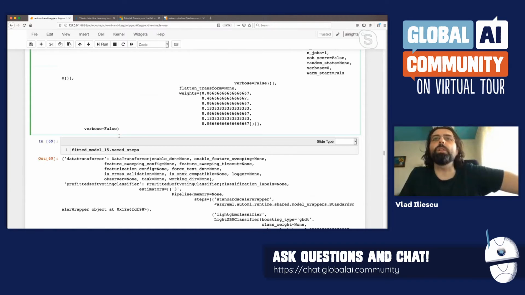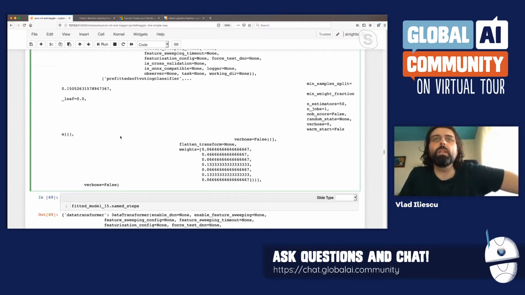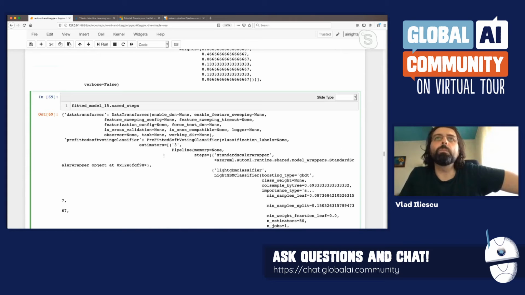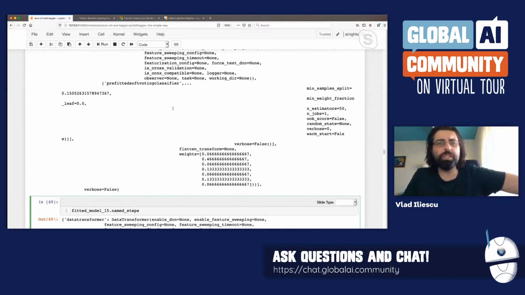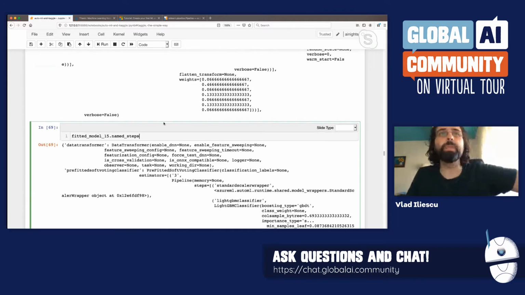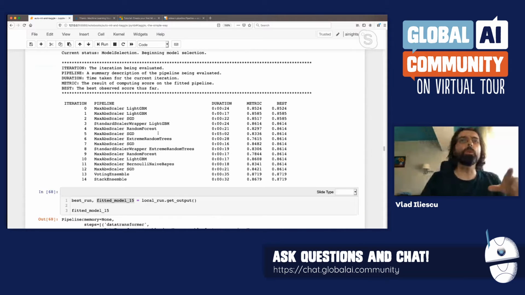Fitted model 15. Let's take a quick look at it. It looks a bit different. It looks weirder. It has more text. Why? Because when we give automated ML more iterations to run, it can also try building ensembles.